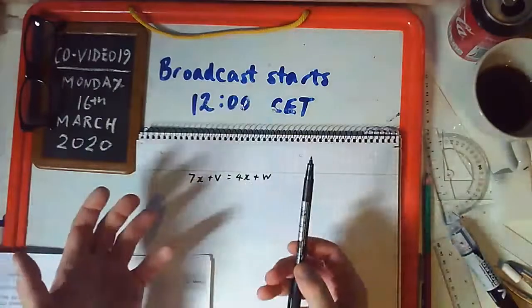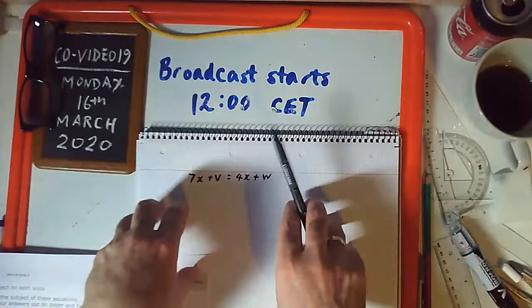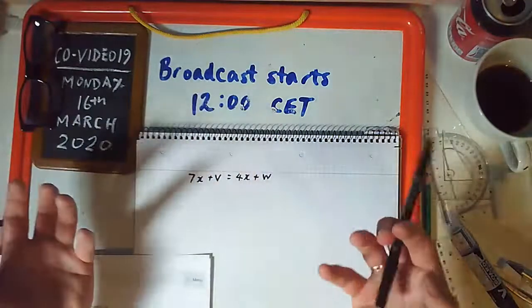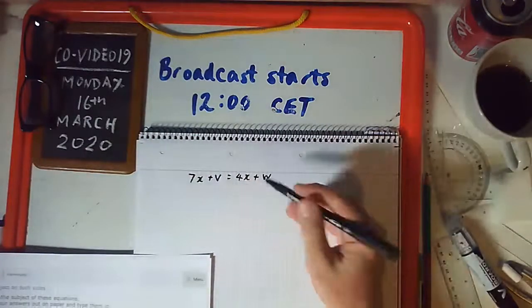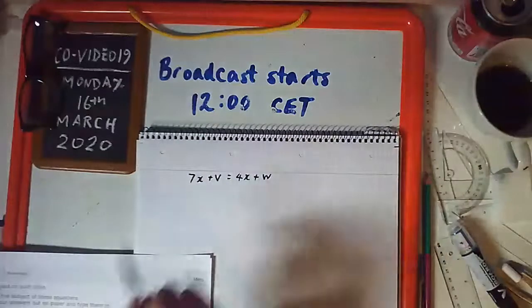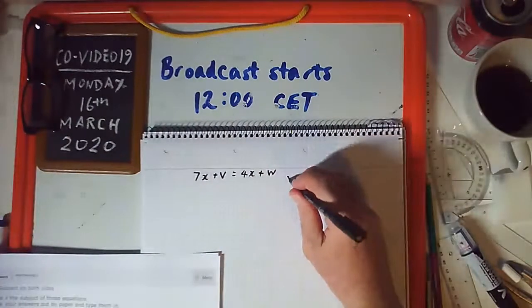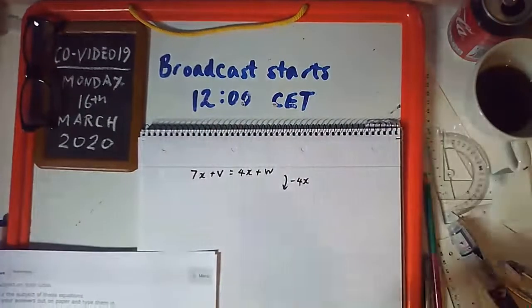Just like when I did this in class with bags of jelly beans, how many bags of an unknown quantity of jelly beans could I take away from each hand of the person that was standing there? How many x's can I take away from both sides? Well, I've got 7 x's here, only 4 x's here. So the most x I can take away from both sides is 4x.